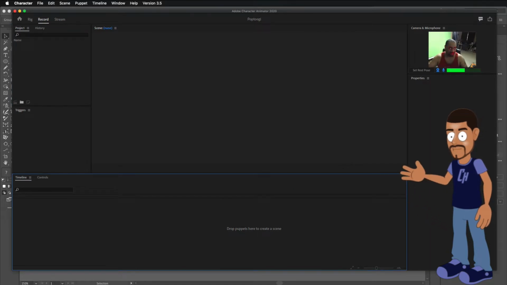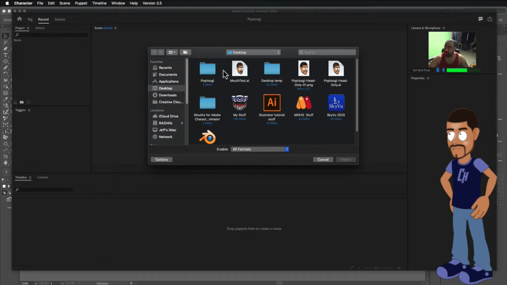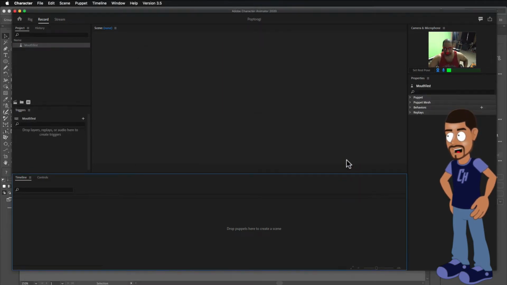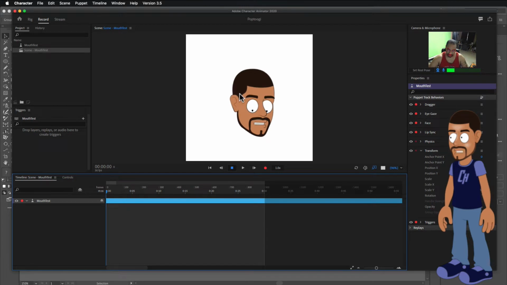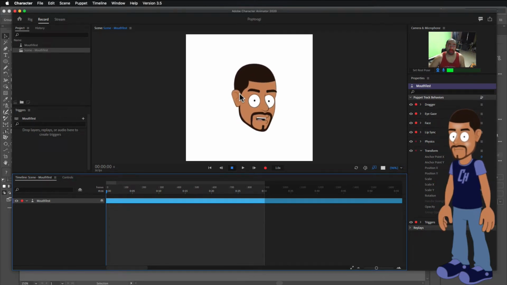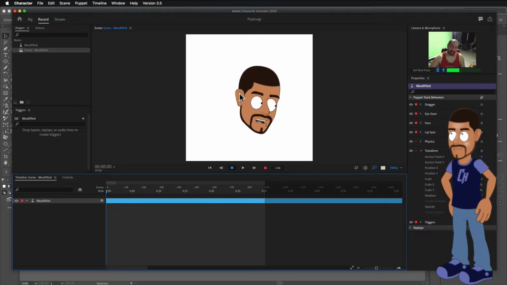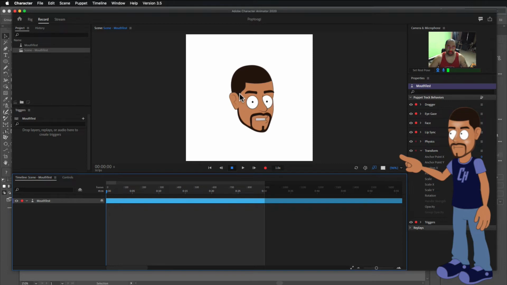So we have a blank document right now. Let's go ahead and go to File, Import, and select that mouth test Illustrator file and hit Import. And then we'll just select the puppet, drag it into the work window, and it should pop up here. And there it is. So because everything's named correctly already, head and mouth, it's already rigged to move with my head. You can see that the eyebrows are moving. My eyes are following, kind of.